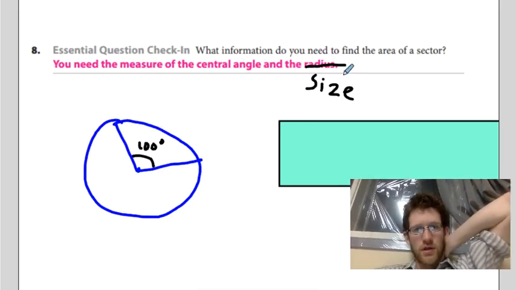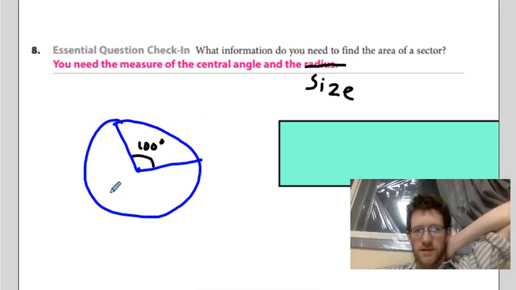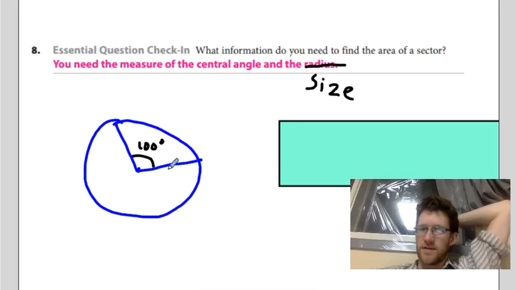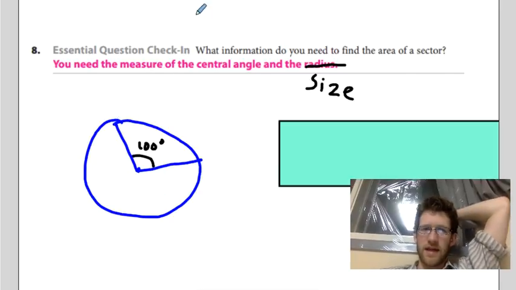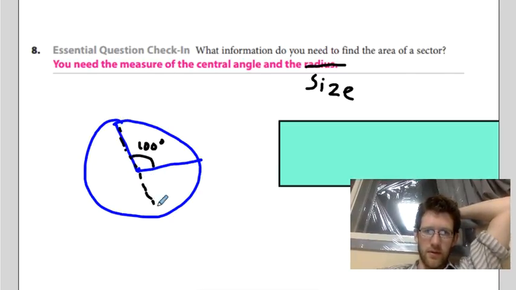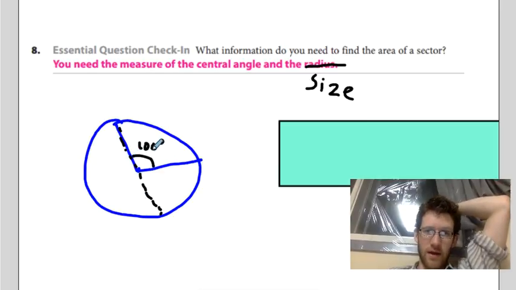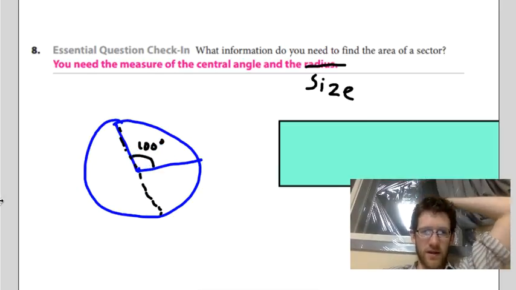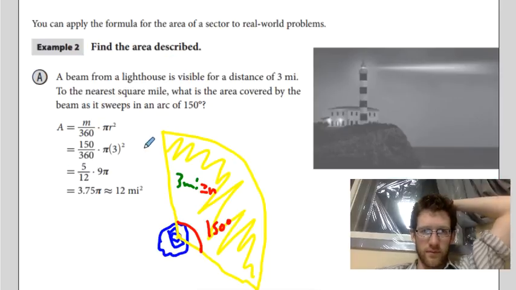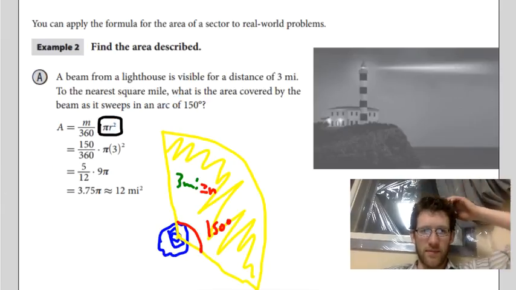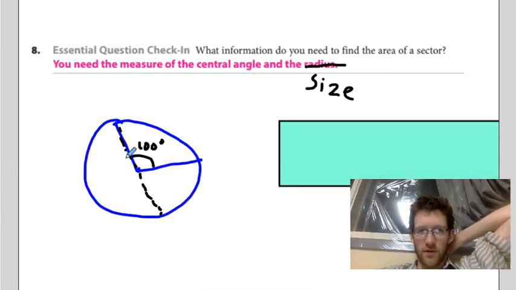But you should be able to solve no matter what information you're given that leads you to figure out the size of that circle, right? If you're given the diameter, you should be able to divide that in half, square it, and then multiply that by pi to find the area. If you're given the area, then that's fine. You basically have this portion of the sector area formula done already. So you can just multiply that by the fraction of the whole.